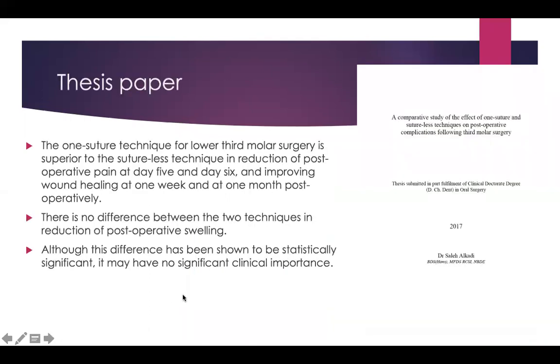And then the paper that you wanted me to discuss is by a colleague in Dublin. So his thesis was a comparative study of the effect of one suture and sutureless techniques on post-operative complications following third molar surgery. So his conclusion was that the one suture technique for lower third molar surgery is superior to the sutureless technique because you had less post-operative pain at day 5 and day 6, and improved wound healing at a week and a month. But he found no difference between the two when you were looking at post-operative swelling.